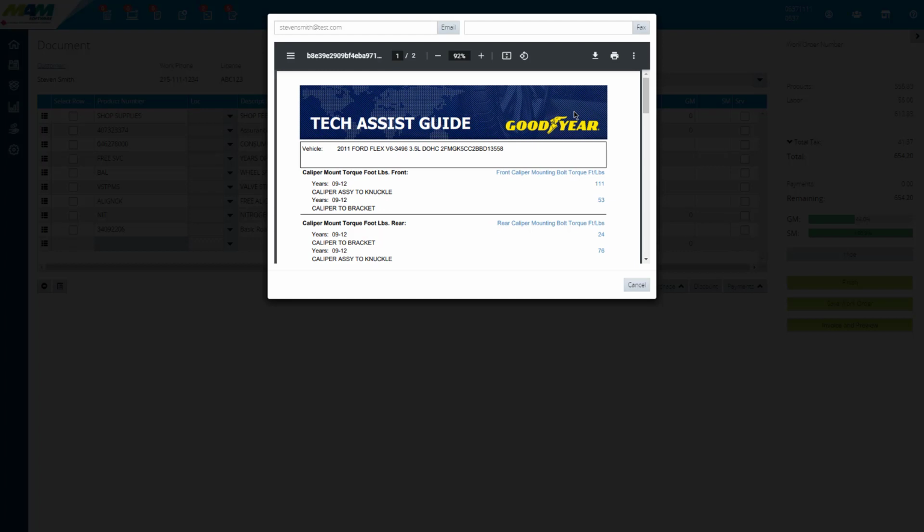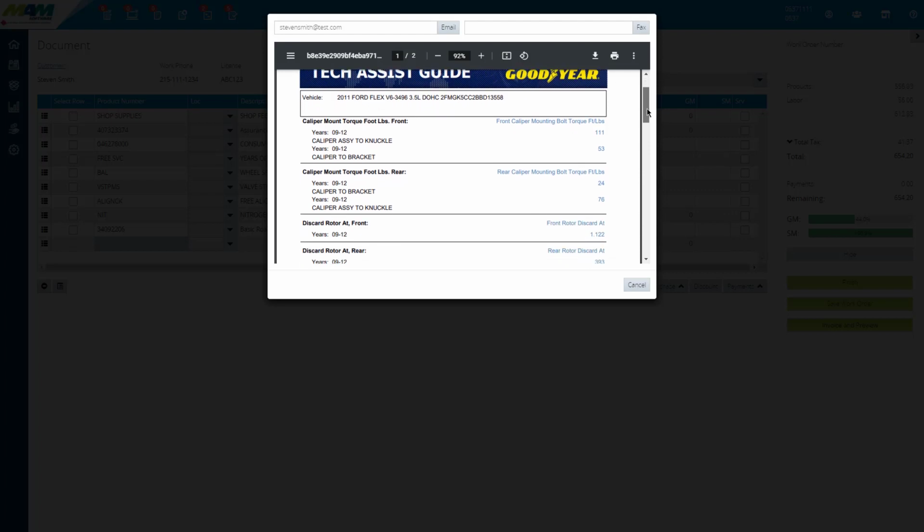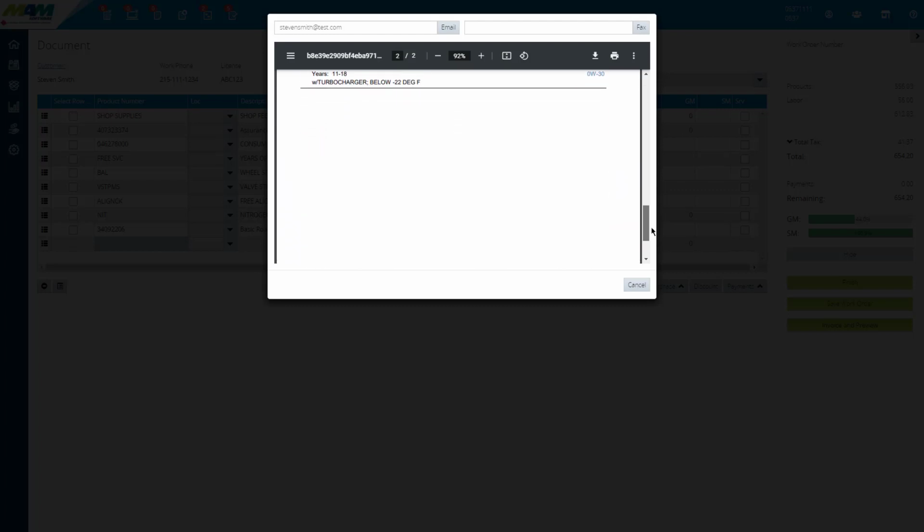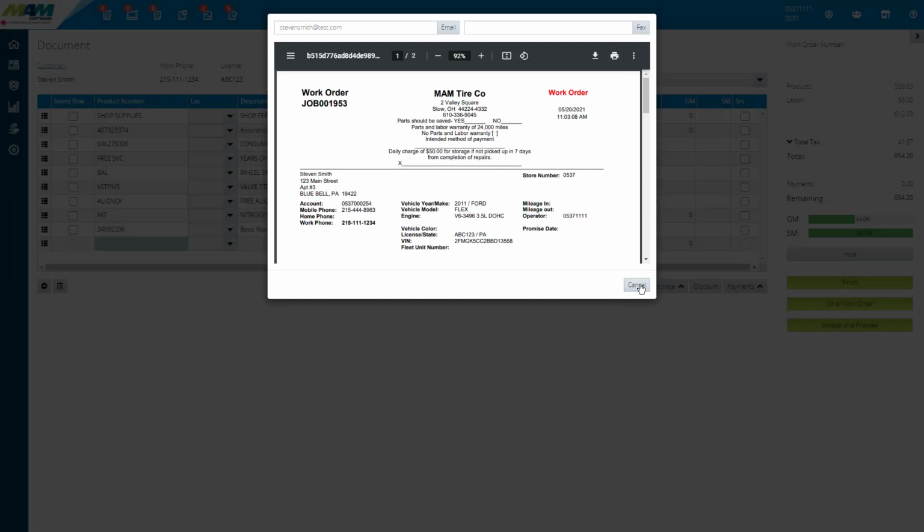So I have it set up to automatically print out a copy of our Technician Assist Guide. This gives us some information such as rotor discard limits, drain plug torque, any specific items about that vehicle. You could click on print if you wanted to, or I'm just going to click on cancel. And here is a copy of my work order.